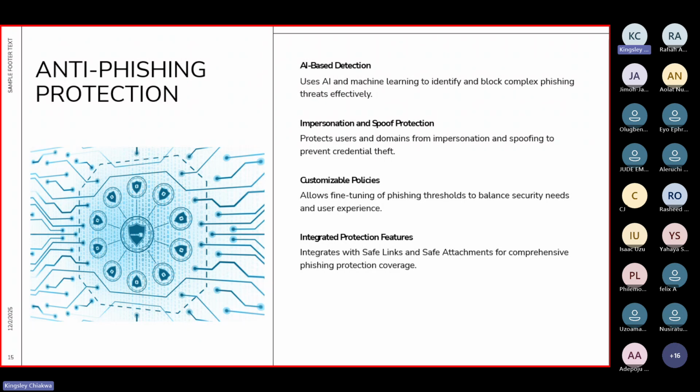So the email looks like it's coming from John Doe, but is it really from your boss? You might notice just a little omission. Maybe the O in John is a 0 instead of an O, right? Things like that, the email address as well. You might not notice it at first glance. So the AI-based detection helps in preventing things like this, right? With machine learning, it will scan the emails and block these types of emails.